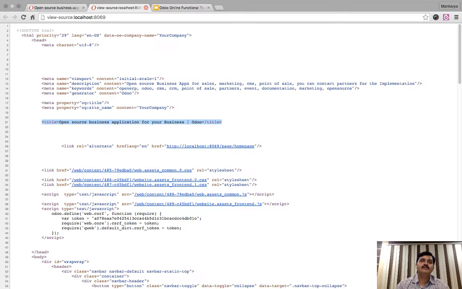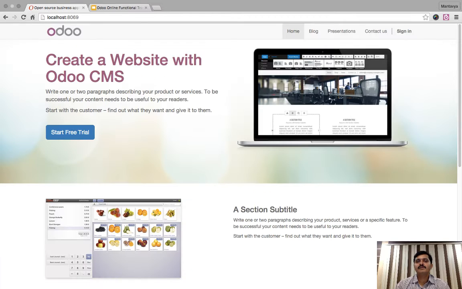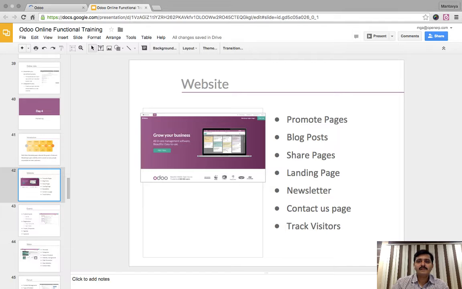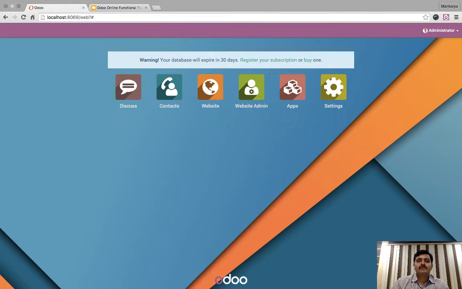So you can see that this is how you can make an SEO friendly web page in Odoo. And it's not only for one page, which is the index page. You can do SEO keyword optimization for every page in Odoo, which is a standard functionality of the Odoo CMS.